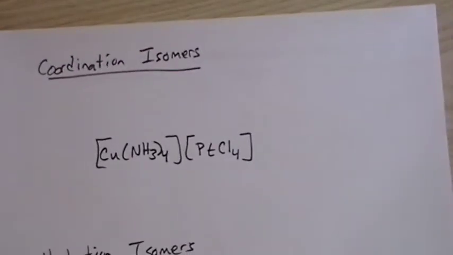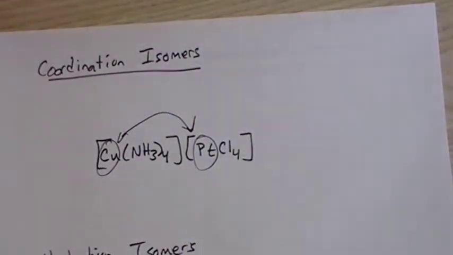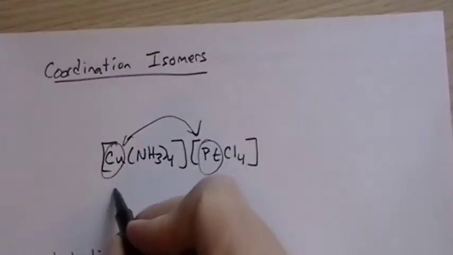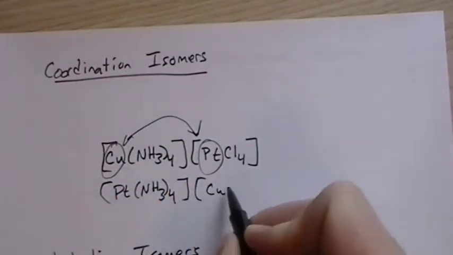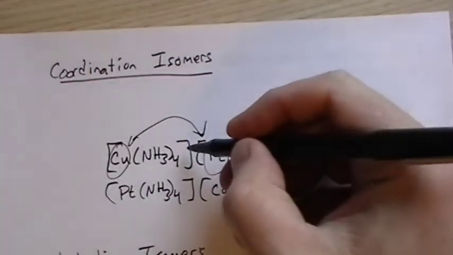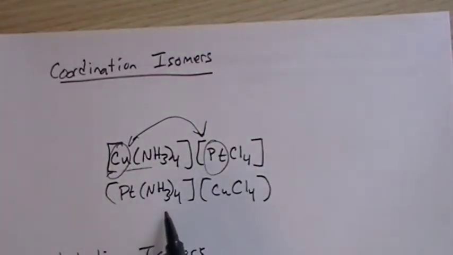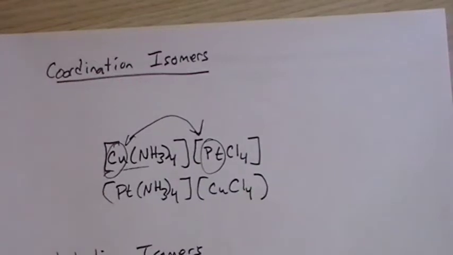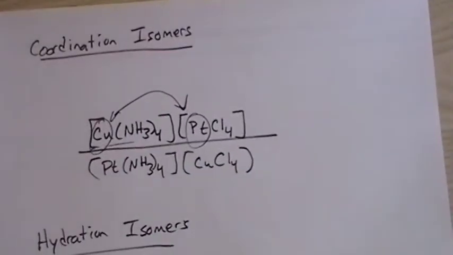Coordination isomers. These are ones where all that we've done, or appear to have done, is change out the central ion in each, so we just switch this. Now it seems like a nice simple swap, but no, this would involve a huge amount of chemistry, so we don't really just go from one to the other. But we can create this one and we can create this set that will have very different properties from each other. So if I give you this, you should be able to draw the coordination isomer of that one.